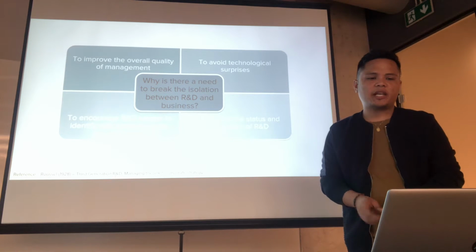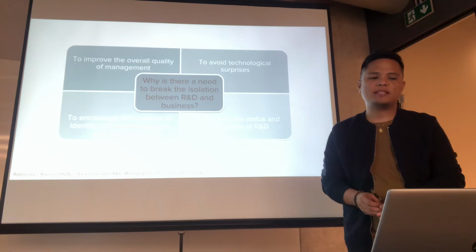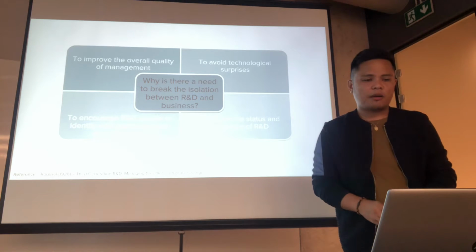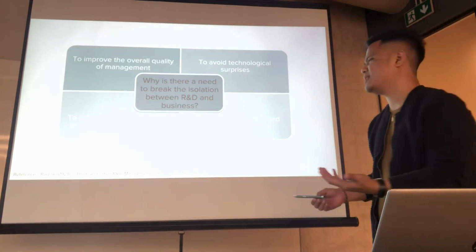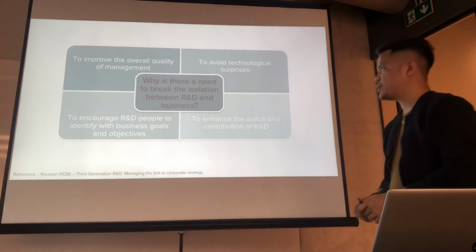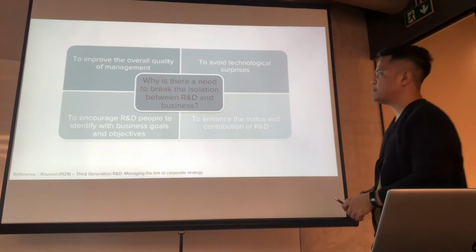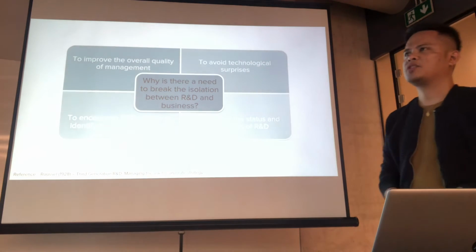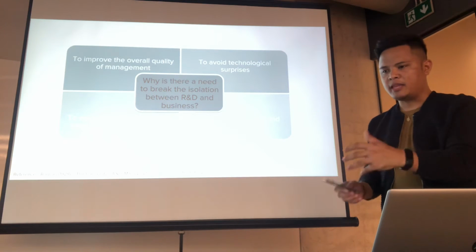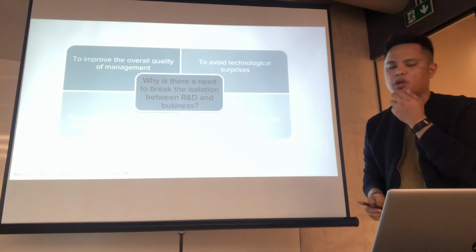Third is to encourage R&D people to identify with business goals and objectives. Of course, well, it's the usual rule in the organization that you have to encourage R&D people to identify with business goals and objectives. You just don't want to create a team without a goal or vision in it.